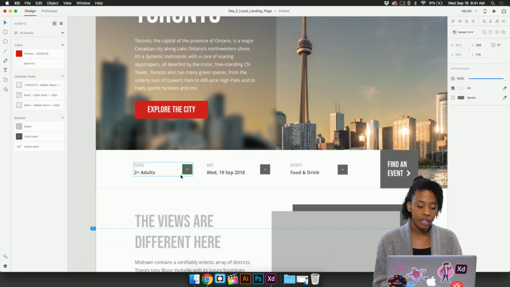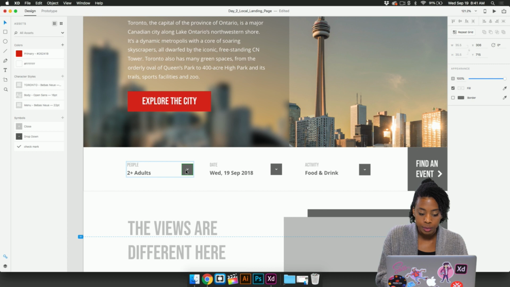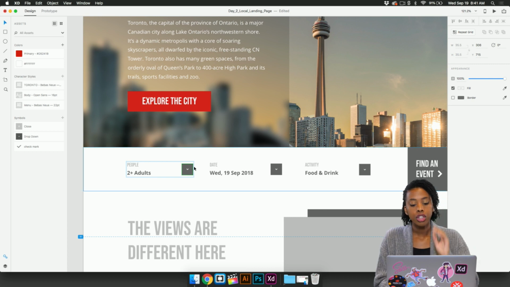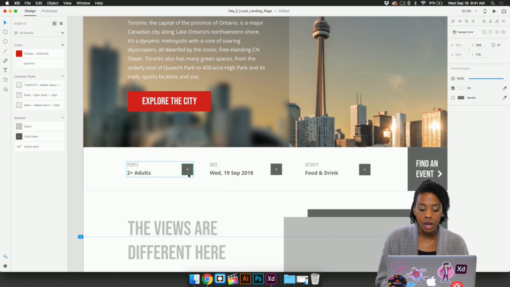So in this section here, there is a repeating object. It's this button that's a drop-down button. So what it is right now is it's actually a symbol. And if you have an element or an object on your artboards and you're using it multiple times, you can actually turn it into a symbol.